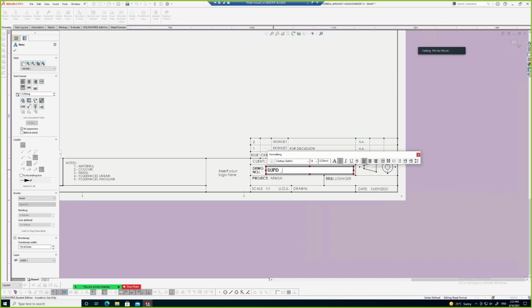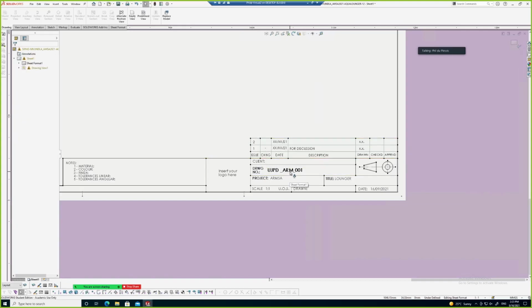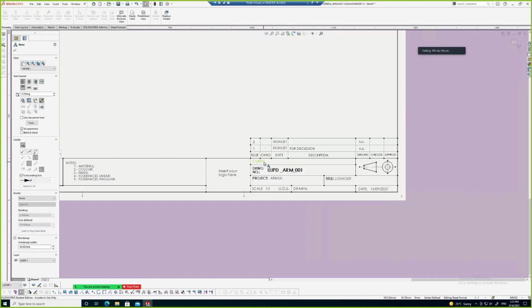So let's give this ARM, and then a dash, and then this could be drawing number 1, and that should be good enough. So give each drawing a number. Easiest if you just give some sort of code, two sets of codes, and then you just name them 1, 2, 3, 4, 5. And then the client, you can put my name in or whoever's code. That's quite easy, I think.